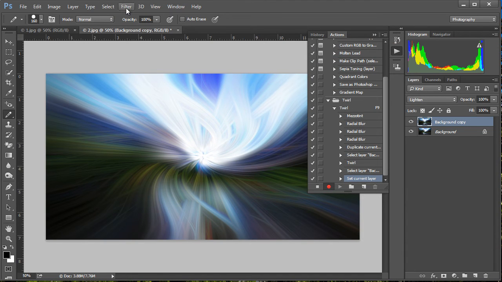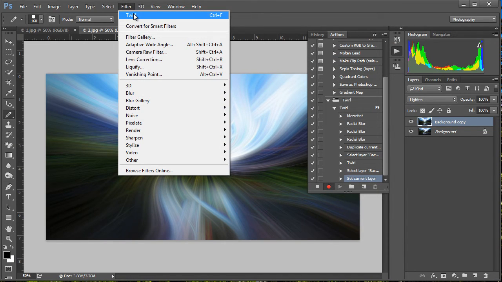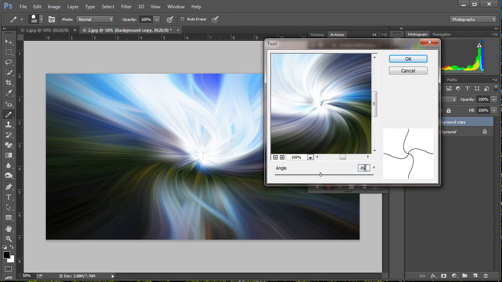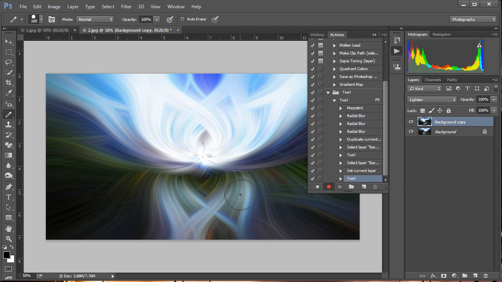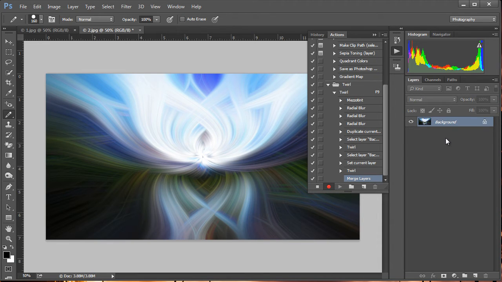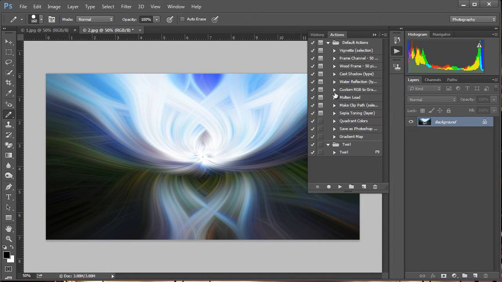And again we also want to do the twirl, but not with that same value, so we need to do distort, twirl, and this time we want -80. So okay that, and that basically gives us our image. We can then go in and flatten or merge down the image, and then we can just save that away. So at that point, if we hit the stop button, that is our action. Some people call them presets, I think in Lightroom they call them presets, but in here they call them actions. That action is now recorded.